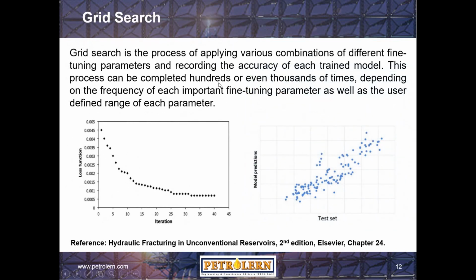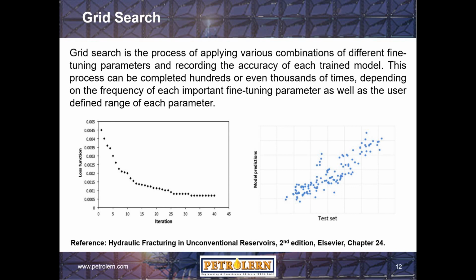So what do I do? I would run grid search, and grid search basically runs different combinations of different fine-tuning parameters. And to make it simple for those of you that are coders, it's basically a nested for loop. I'm going to run this model with, let's just say, 20 neurons, but use the stochastic gradient descent solver and, let's just say, the logistic function. Then I'm going to run it with 25 neurons with the same solver and logistic function. And then you use 30 neurons and so on and so forth.